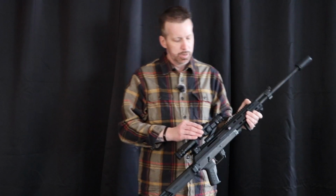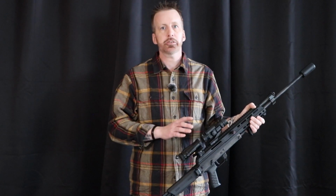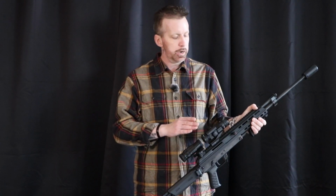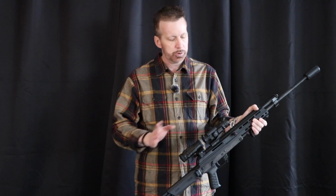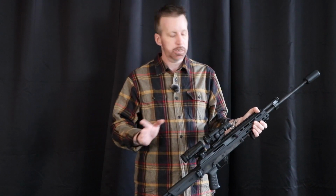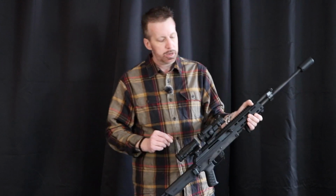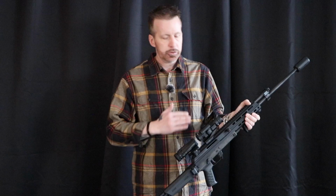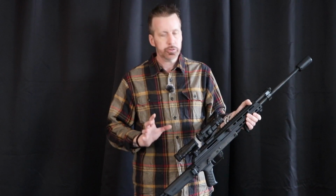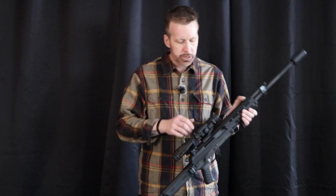On the top, I have a Vortex Strikefire 2 red dot optic. It's not a very expensive optic. This is only around $200, but I do like it and it does work. A couple of things I do like about it: it has unlimited eye relief, it's parallax free, and it's also very easy to adjust for windage and elevation.